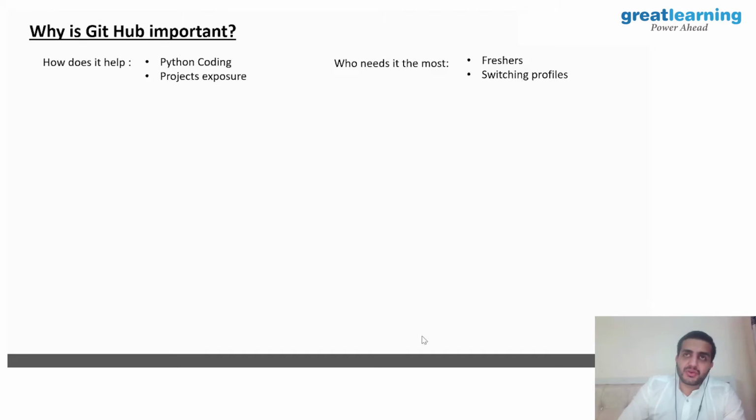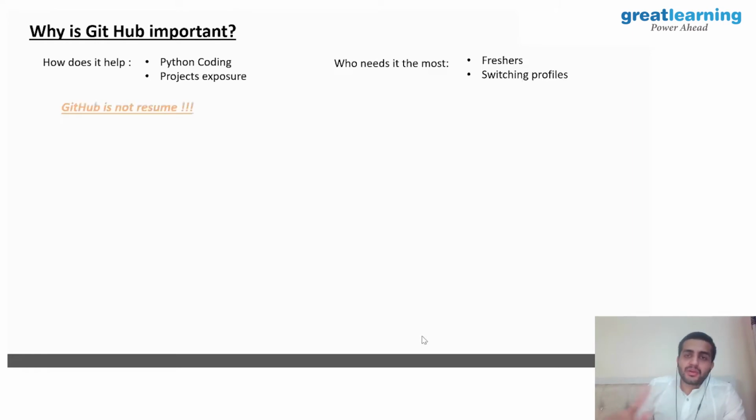These are the freshers, who are freshly graduated from the institutions and are looking for jobs, or the people who are looking to switch their profile, who maybe have some amount of work experience and are trying to make a switch into a data science profile, or any different profile, right? But let's talk in the data science context. In that case, I would say yes, freshers who are freshly graduated, and the people who are trying to make a switch in their career. They need it the most, and they'll benefit the most from it. So they definitely need to have a good GitHub profile. And I'll be talking about how we can make an ideal one as well.